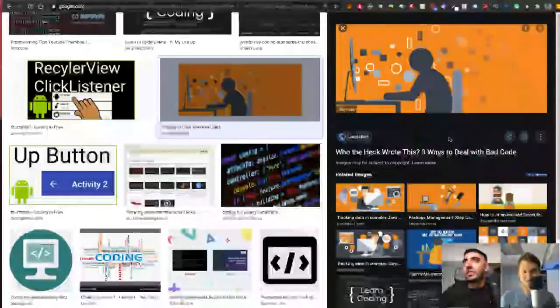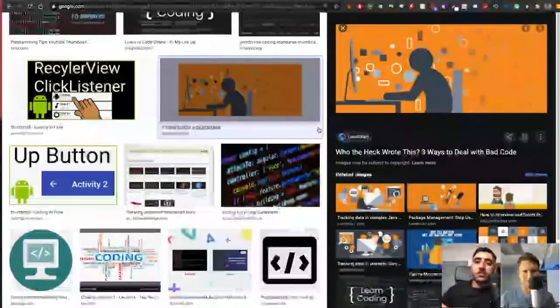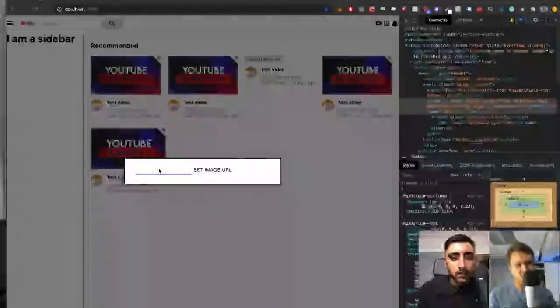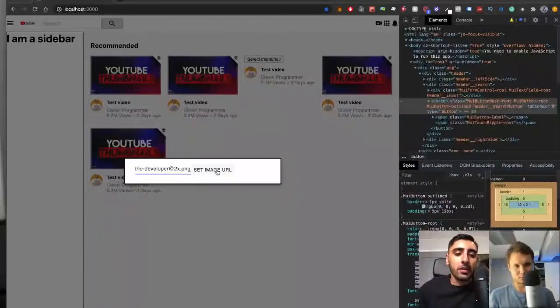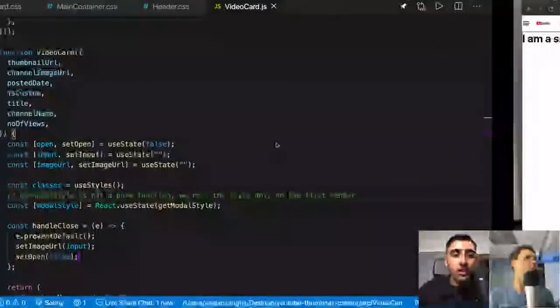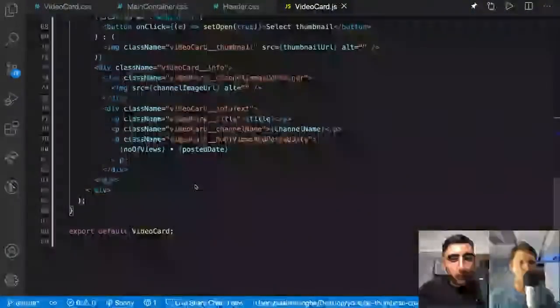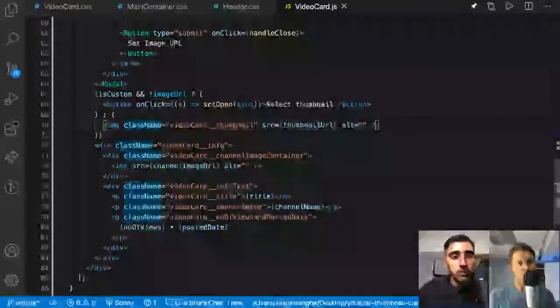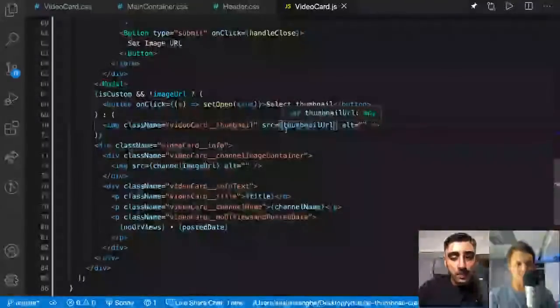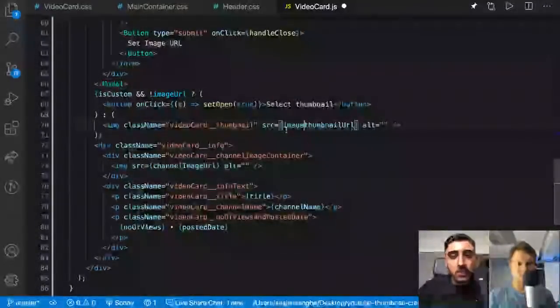So let's do copy image address. So now what we can do, hopefully, is if we go here and I do this. Okay, so actually, this may not work. If I do set image URL, you see that? That is right. But what it actually did there is it rendered this one because the condition was no longer true, but the source here, right? So what we actually need to say is first check if the image URL exists.